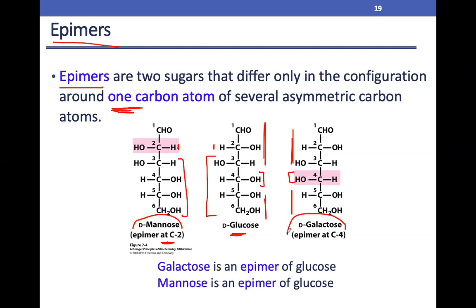Because they aren't epimers of each other. They're epimers of glucose. But the definition of an epimer is that they have to differ only at one chiral carbon, right? Yes. How many? So between galactose and mannose, they differ at two chiral carbons. Now I have C2 that is a mirror image. Look at galactose over here. It's a mirror image of C2 over here. And then again at C4, I have a mirror image over here. So mannose and galactose are not epimers of each other because they differ at two chiral carbons, not just one. That's clear, right? So they are diastereomers of each other. Yes, perfect. You're really understanding it.